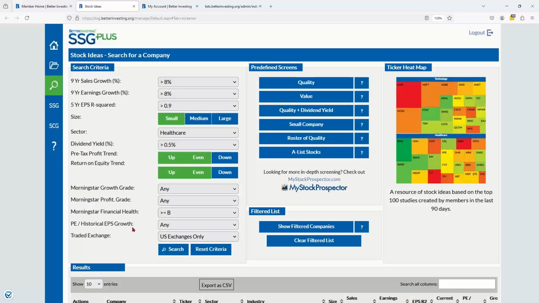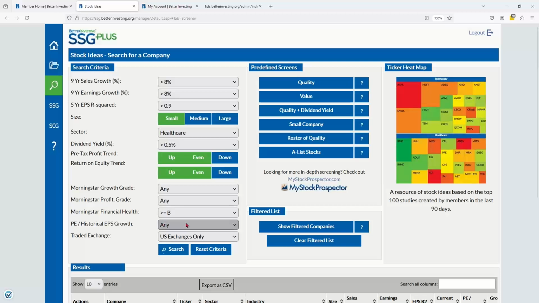A lower PE relative to historical EPS growth may indicate that the stock is undervalued, while a higher PE to earnings per share growth rate ratio could suggest that the stock is overvalued relative to its past performance.